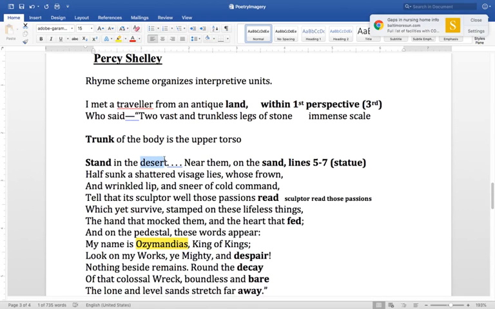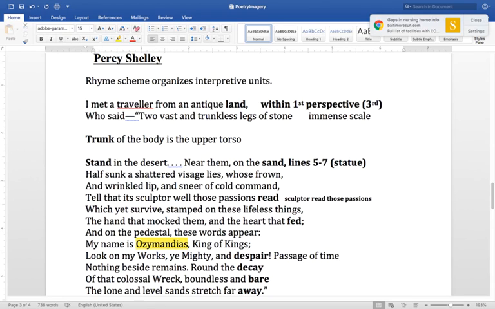We may want to ask ourselves, how do you go from the statue being created in a place where Ozymandias is expecting a whole bunch of people to look at him in despair? What would happen to such a crowded place, or such a place that has such a human population that they can come and watch this sculpture? What would happen? How much time would need to pass before such a crowded place could end up being nothing more than a desert? And so again, we have this idea of the passage of time.